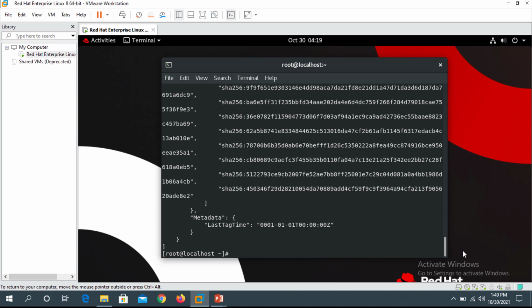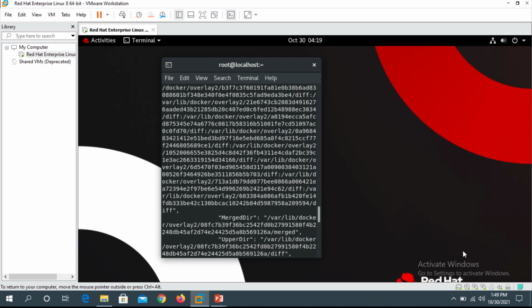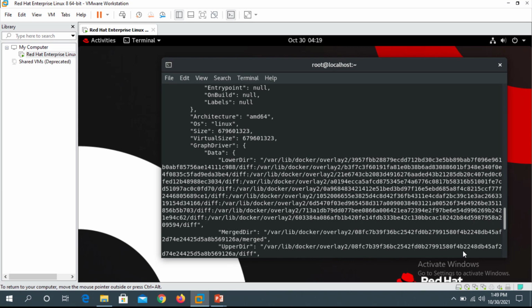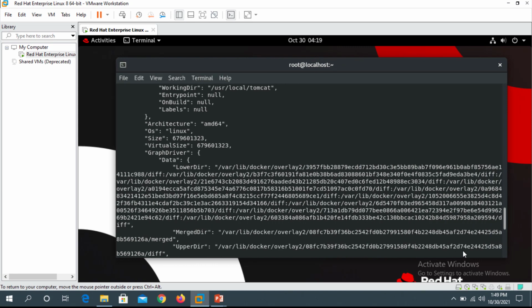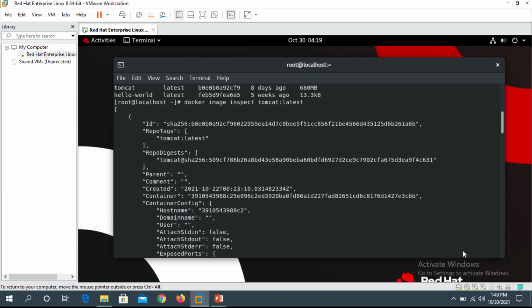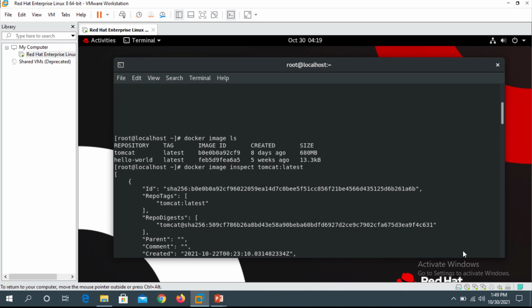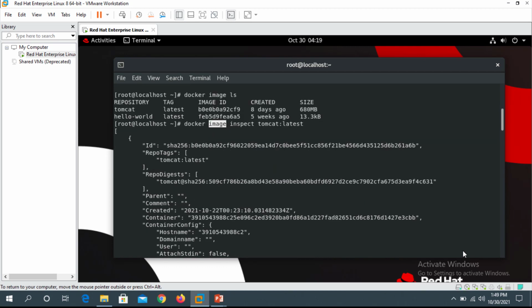Okay, we will maximize a little bit. So you have executed docker image inspect. You need to provide the image name, Tomcat. If a different Tomcat version is there, you need to put that tag name.